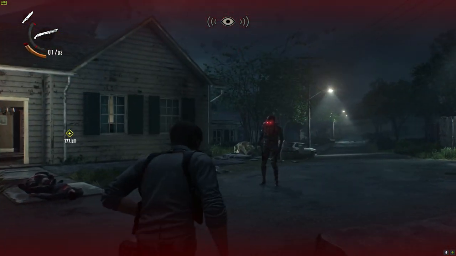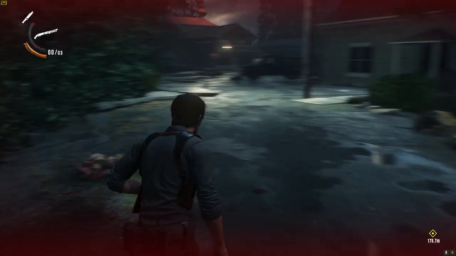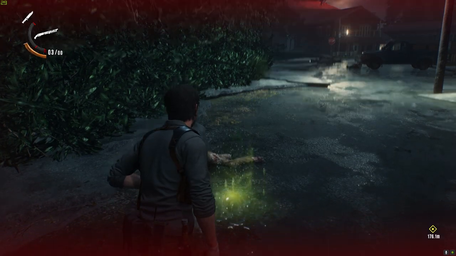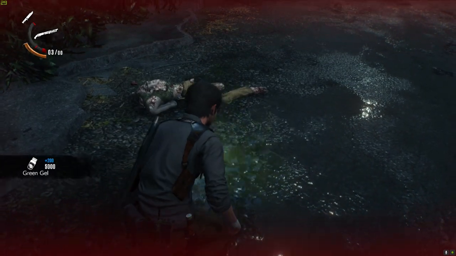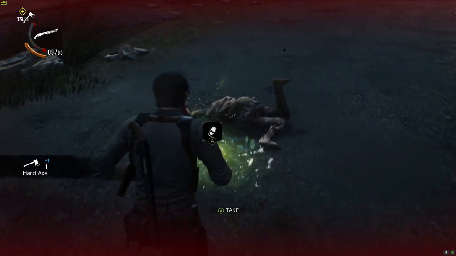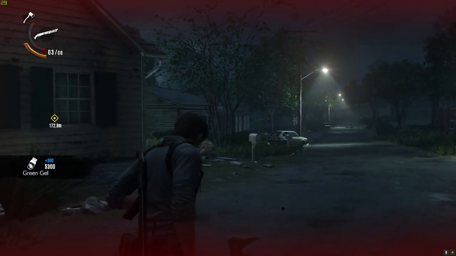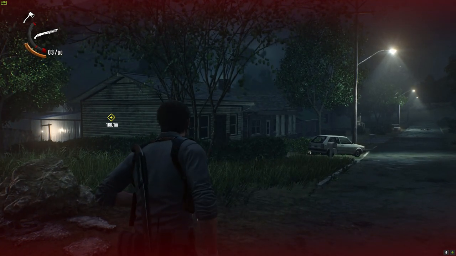What, I shoot myself? Take that. Now I'm out of bullets. Oh no, I got three. Nice. Not in very good shape though, guys. Green gel. What's this? Oh, an axe. So the axe will do like a one-time lots of damage if it connects. Come on, let's heal up a little bit.